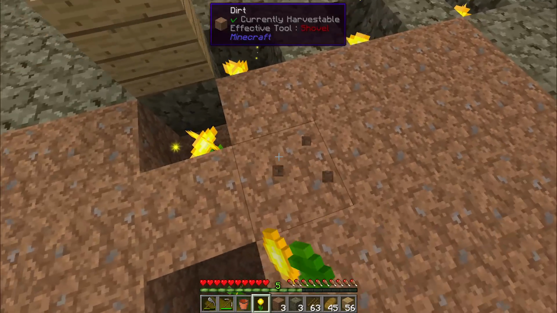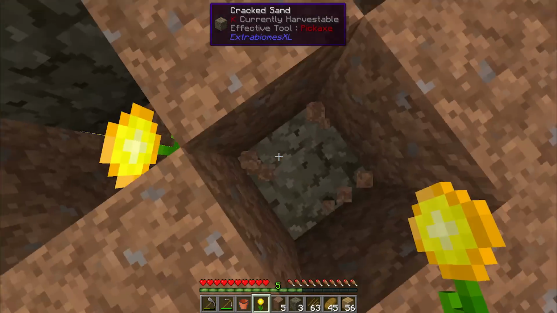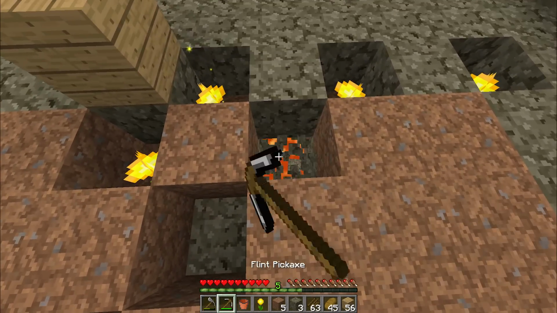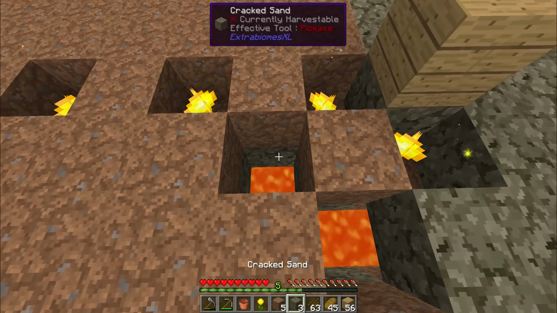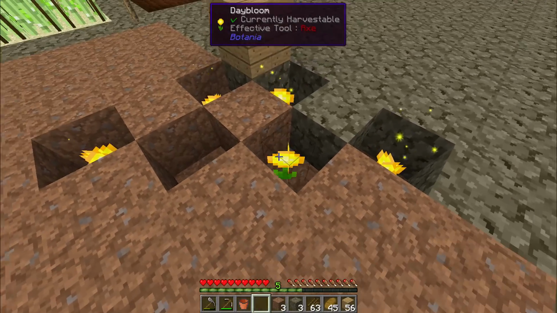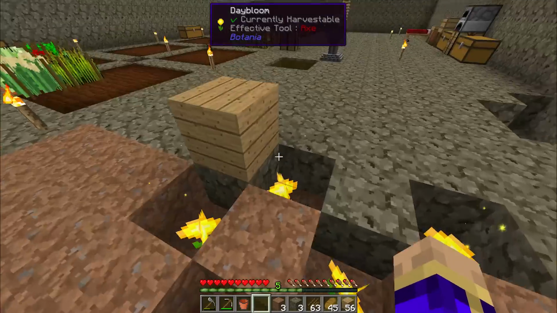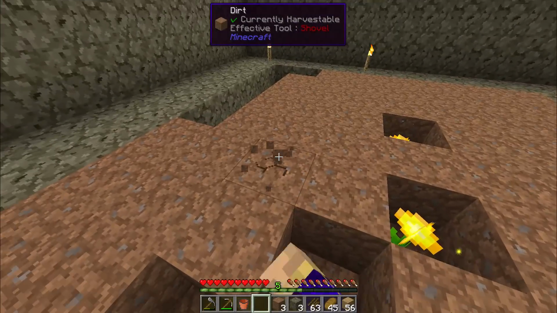And then once you have that set up, you can easily grab the spots in between as your next place to put more Dayblooms. Now, these need a clear shot of the sky, so you're not going to be able to cover them with covers or anything, but if you walk the corners, you can easily walk around here.